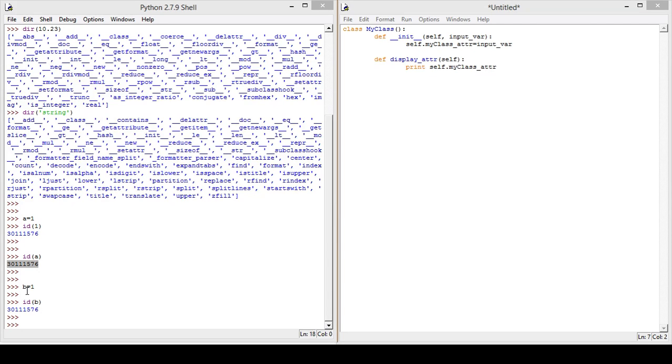And similarly for b, right? So this is how variables are handled, and it's very different. As you just saw here, a and b have the same identity, they are both referring to the memory location of the object 1. Yep. So the id of 1 and id of a and id of b, they're all the same. They all refer to the same location where this object 1 is stored in the memory.